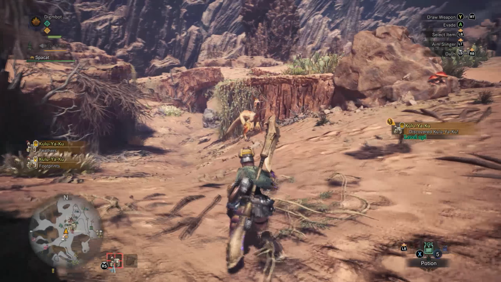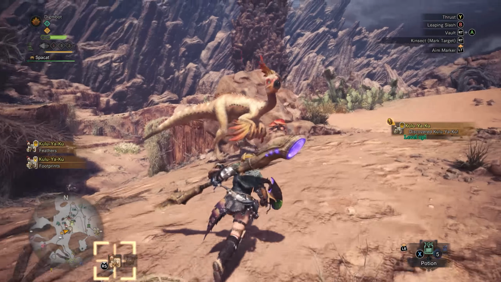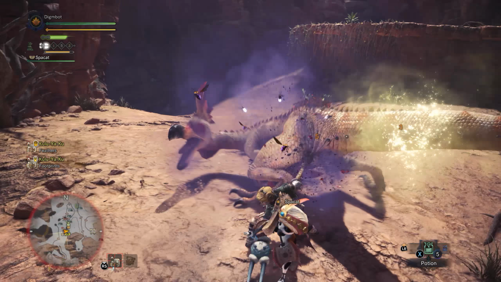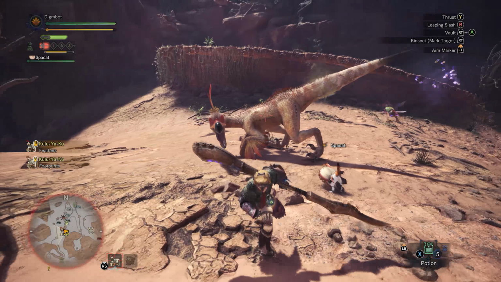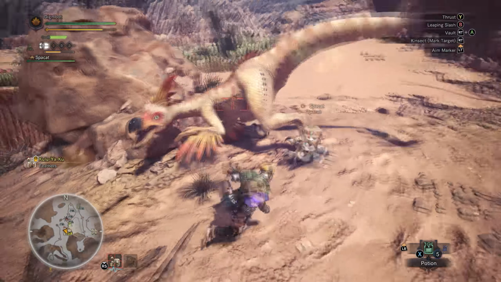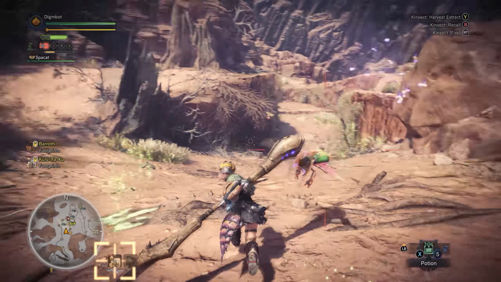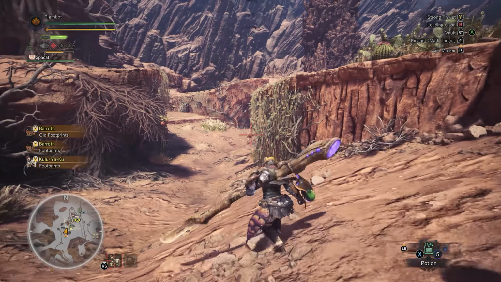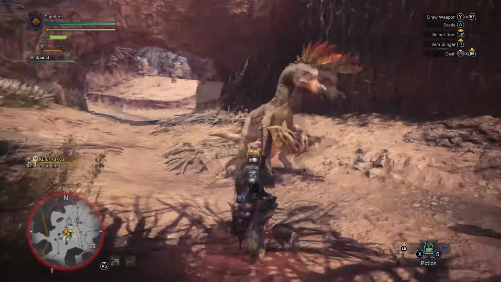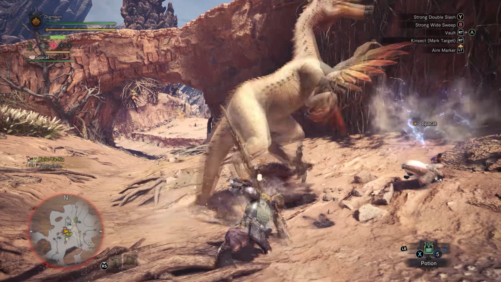Now, I'm using the Insect Glaive here, which is... Oh, that's a Barroth. The Insect Glaive is a very different weapon. Very close range weapon. Very different playstyle. And for those that are familiar with the Insect Glaive from the older games, it's been changed a decent amount. Let's have him bring back my extract there. Wow, is he running already? This is a really cool monster, actually.